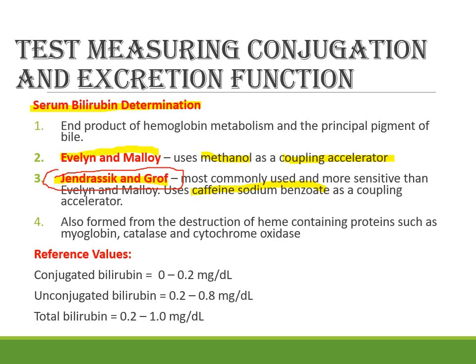Okay, so what we can actually do right after blood collection is wrap the tube with dark paper, and we have to make sure that it is fully wrapped so that no light will penetrate onto the tube. Because if the tube is exposed to light, it will lead to the breakdown of bilirubin. So it will lead to a false decrease in the bilirubin level. So that's what you have to remember, guys, for bilirubin: the sample should be protected from direct light.